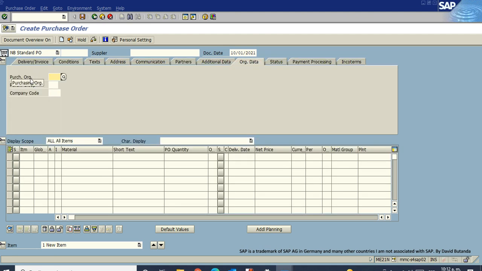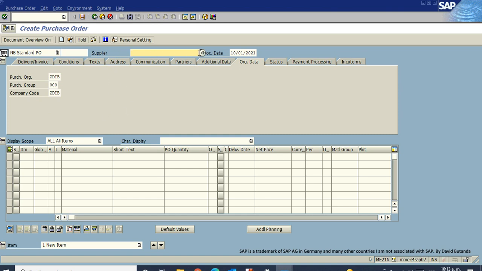In the header level, we need to enter the purchase organization, the purchasing group, and the company code that is generating this purchase order particularly. So the purchase organization is ZEIB, the purchasing group is 000, and the company code is ZEIB. I need to also indicate which vendor is going to provide the material.